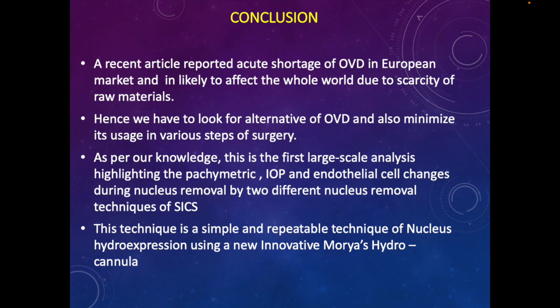A recent article reported an acute shortage of OVD in the market, so we need to look for alternatives in various surgical steps. Morya's technique of nucleus hydroexpression is a safe, repeatable and endothelia-friendly method in manual small incision cataract surgery. Manual small incision cataract surgery leads to decrease in intraocular pressure that was sustained till 18 months.